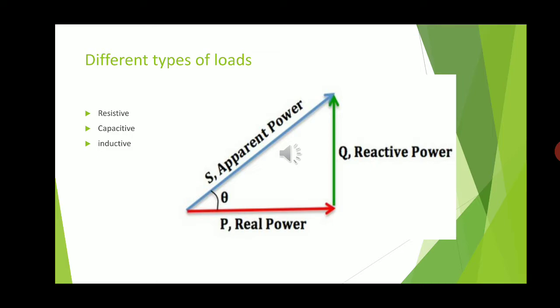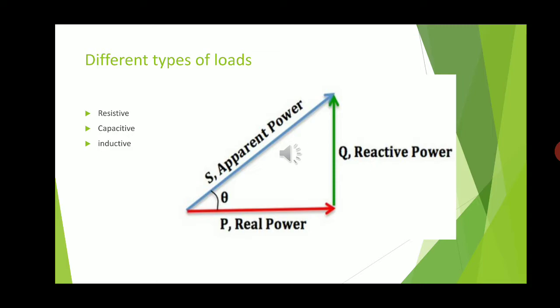So the energy storing devices are two here: capacitance and inductance, and they store energy in the form of electric and magnetic field. That's why they generate or absorb reactive power, because they get this reactive power from these stored energies. And resistance is simply an energy dissipating device. It does not store any energy. Having said that, in the power triangle, S is the apparent power, P is the real power, and Q is the reactive power.